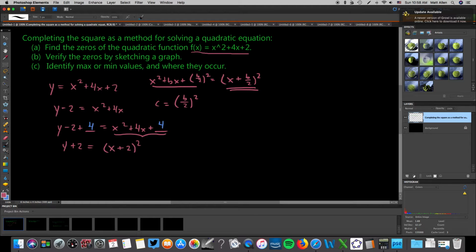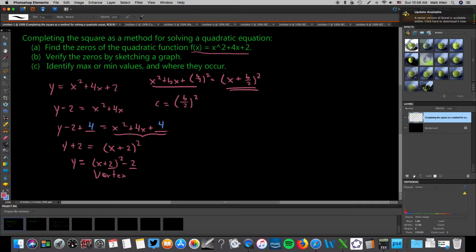And so looking at what we have right here, I'm going to move that 2 back to the right-hand side because I do want to look at this as something that is in what I've been calling standard form and what I'm going to start to call vertex form. Just because this form here ultimately tells us where the vertex is, at h and k, which are these two values here.